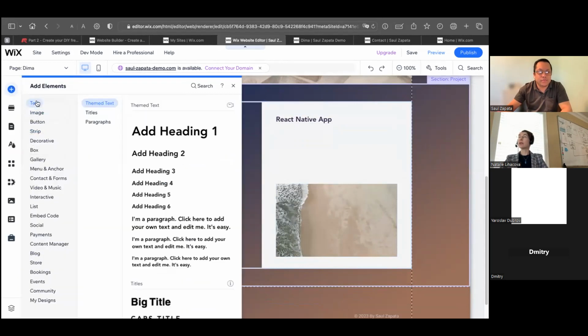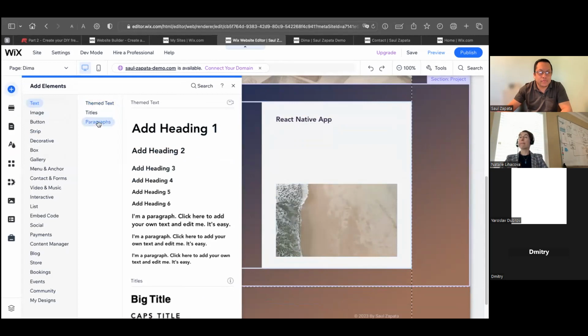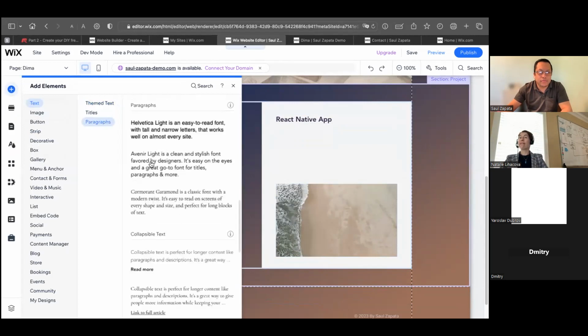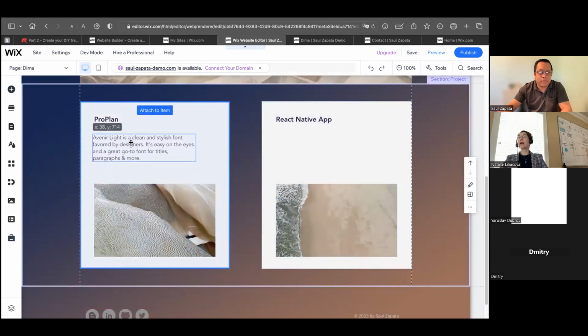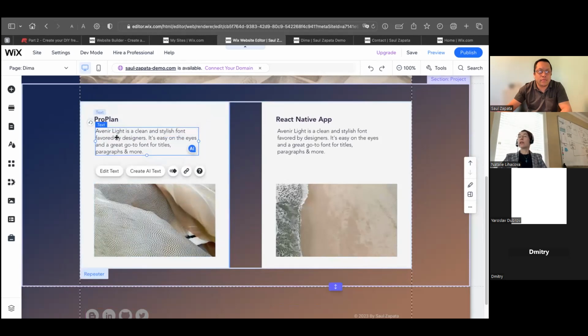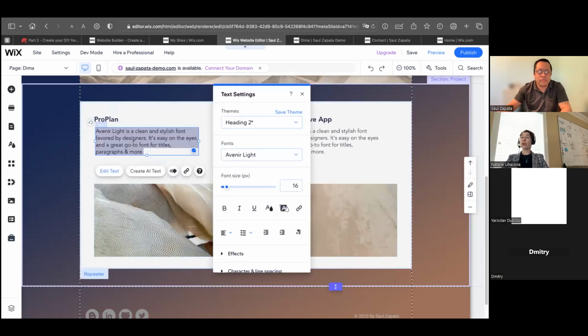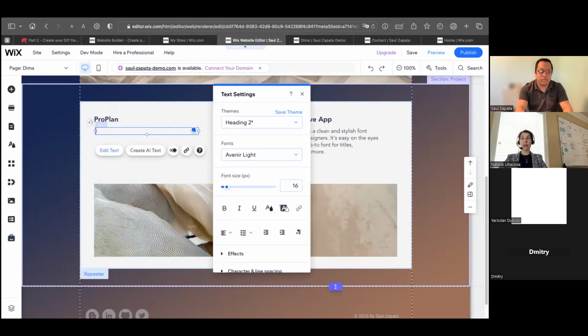It's elements, text. Maybe this one. Okay. So Dima, in a couple of words, please describe what this project is about and what you did for this project.